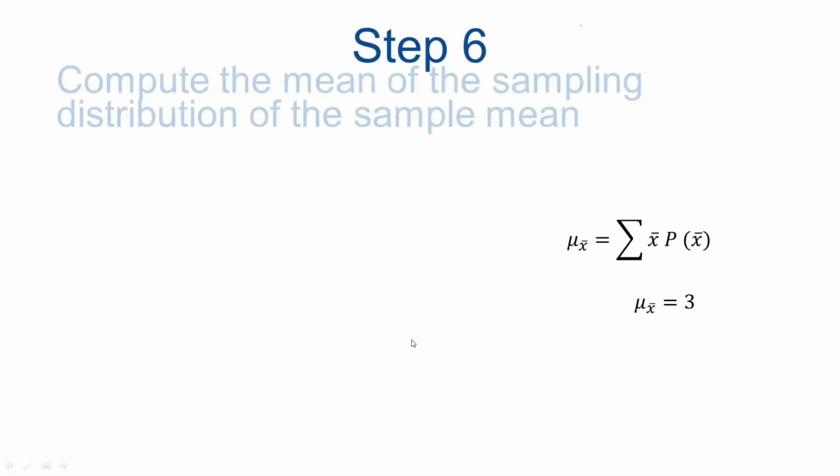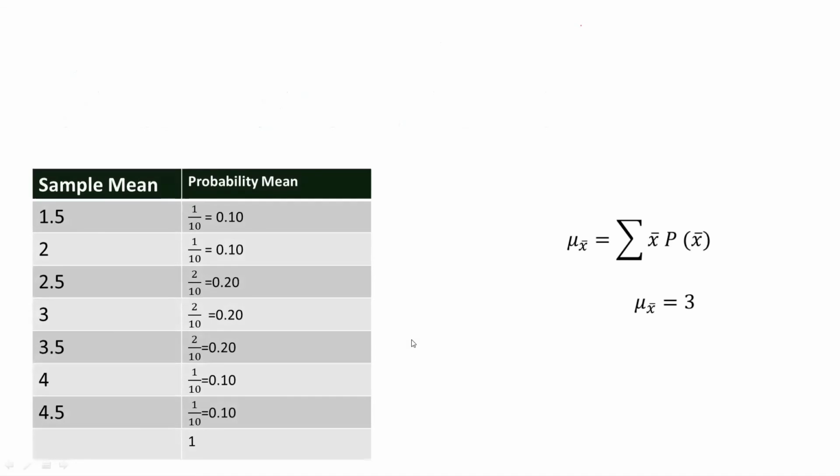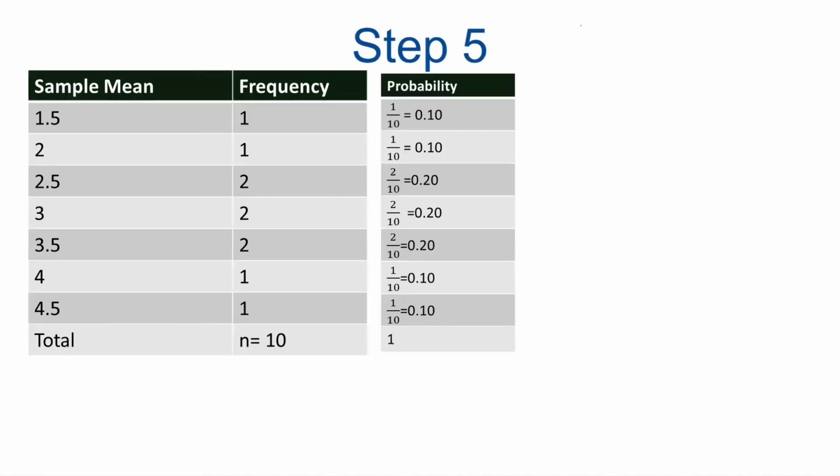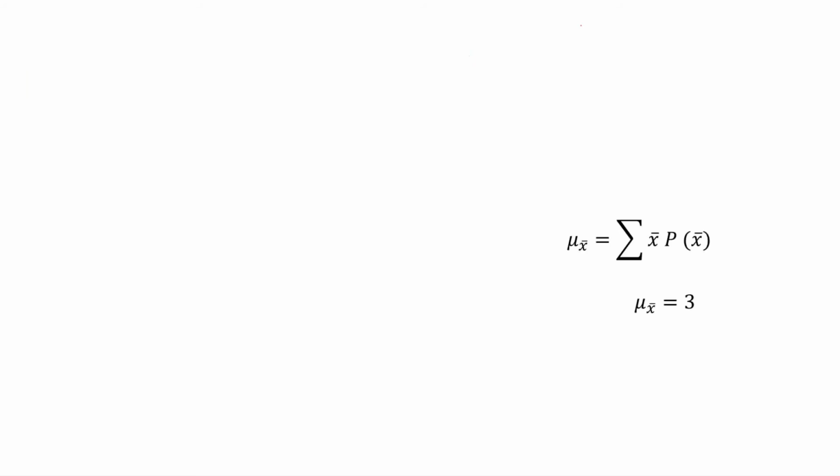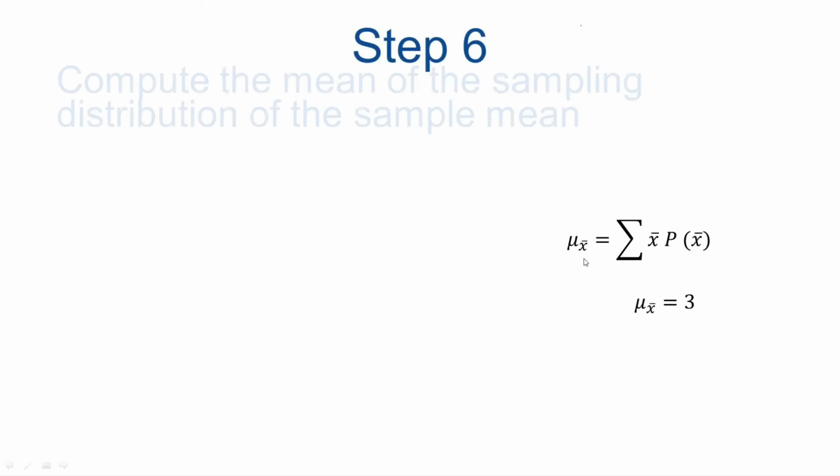So, yung step 6 natin is to compute the mean of the sampling distribution of the sample mean. So, ayan. So, kanina, meron na tayong, sa step 5, meron na tayong probability. Since meron na tayong probability, we are going to use the formula of the probability distribution. So, if you remember, ang ating formula ng probability distribution is x times p of x. Pero ngayon, same pa din naman siya, pero ngayon ay mean of the sample mean dahil sample mean na tayo, sampling distribution. So, this is the step 6.